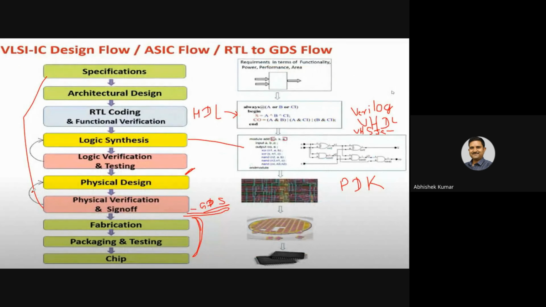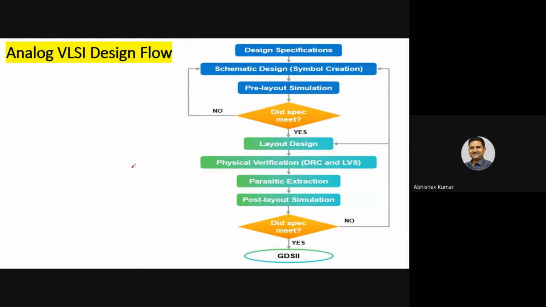Now there are two types of worlds we are talking about. One is your digital flow, that I discussed, which is called digital design. We have two types of designing: one is digital design, one is analog design. When we're talking about information in the binary world, that is 0 and 1, that is your digital design. But when we're talking about analog in nature, that is your analog design flow. The slides we have discussed so far are the digital design flow. The next design I'm talking about right now is the analog design flow.